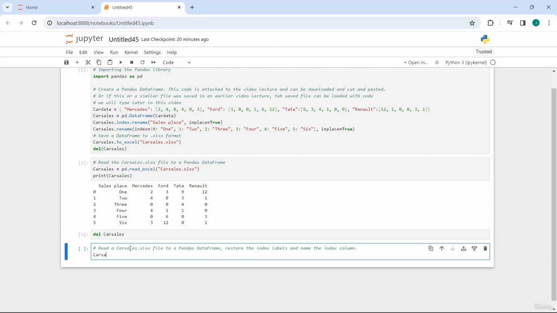So we type car sales equals pandas read Excel car sales dot Excel, index column equals 0, which is the first column and corresponds to this column.